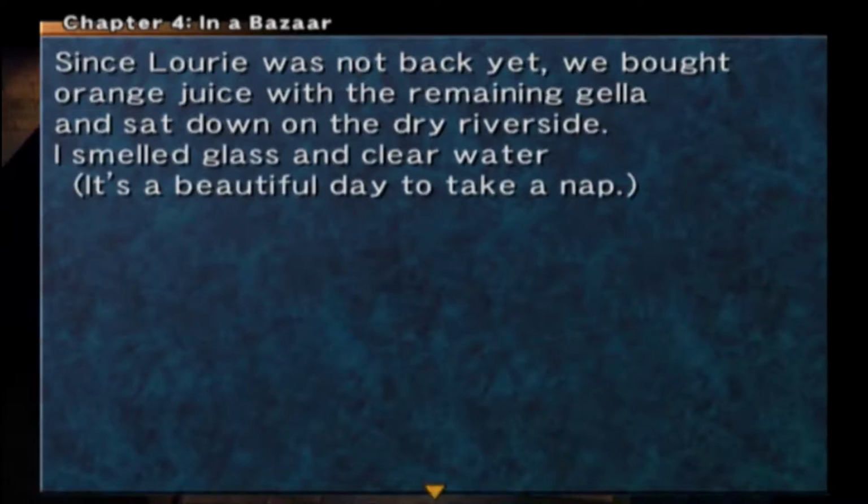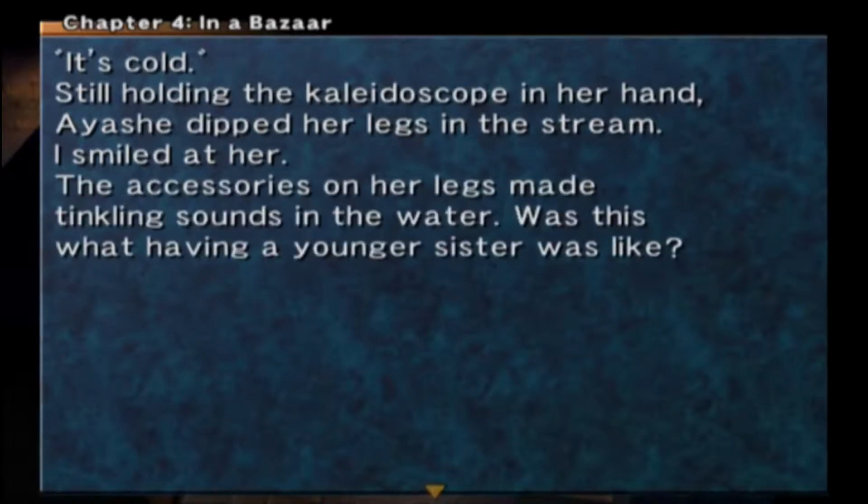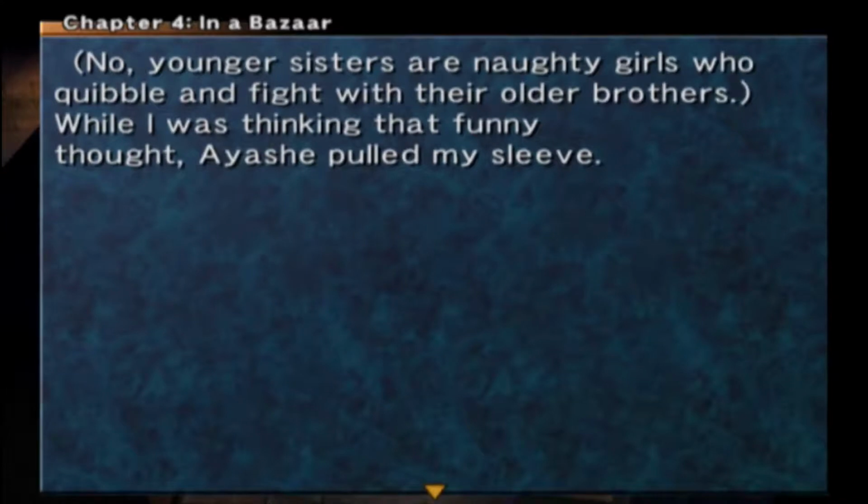I smelled glass and clear water. It's a beautiful day to take a nap. "It's cold." Still holding the kaleidoscope in her hand, Ayashi dipped her legs in the stream. I smiled at her. The accessories on her legs made tinkling sounds in the water. Was this what having a younger sister was like? No, younger sisters are naughty girls who quibble and fight with their older brothers.